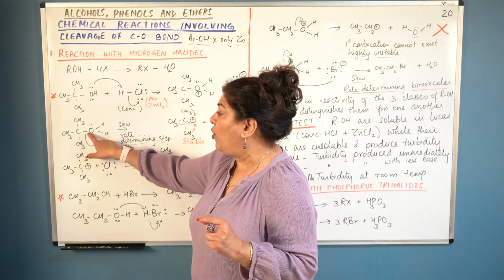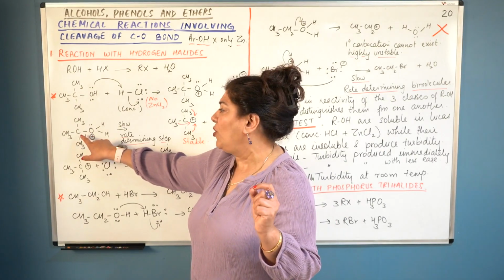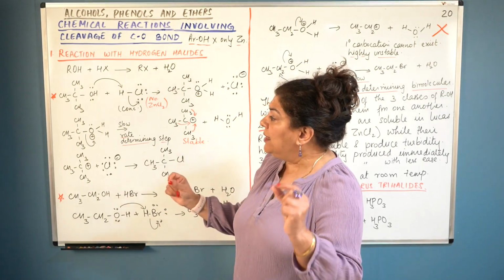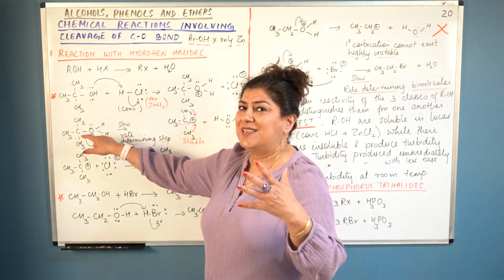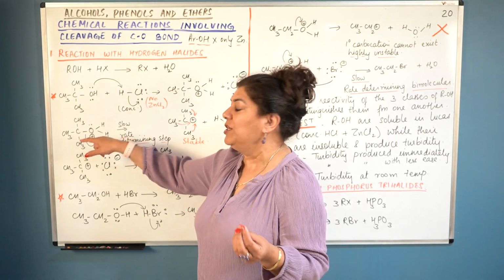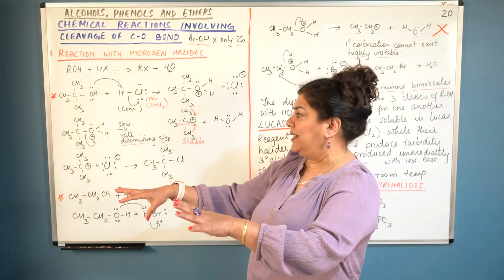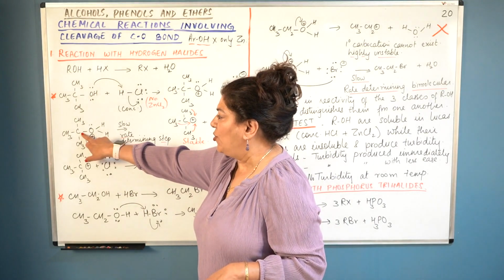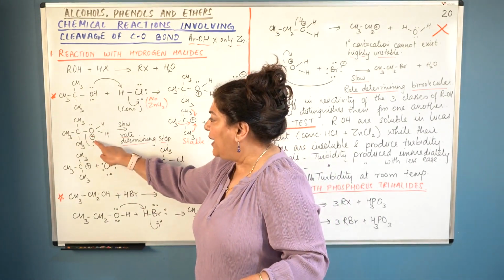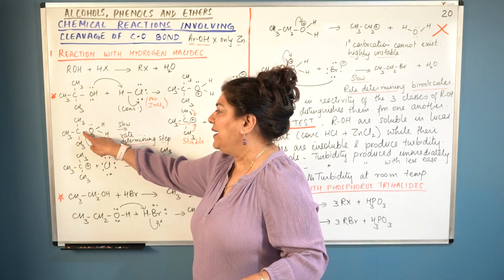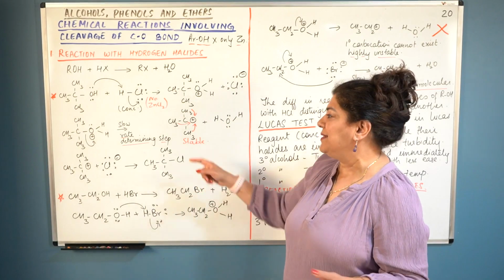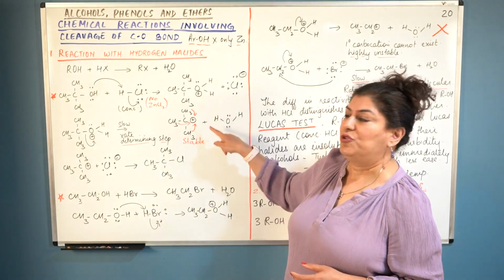So this bond, which has one electron contributed by carbon and one electron contributed by oxygen, the carbon, since it is less electronegative or more electropositive in comparison to oxygen, decides to lose its electron. It loses its electron and therefore carbon becomes positively charged, while this oxygen gets back both the electrons, and that lone pair, its supply is now complete and it becomes neutral.